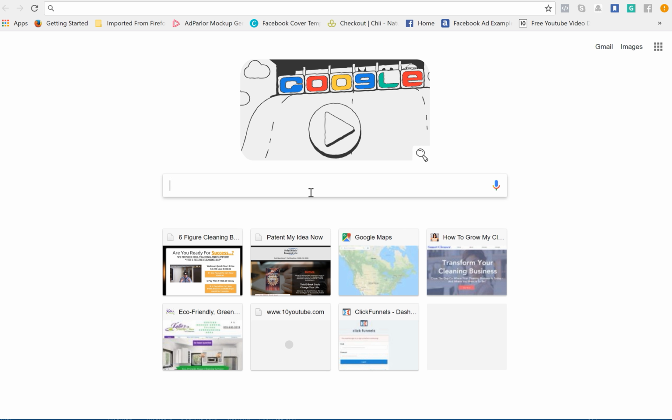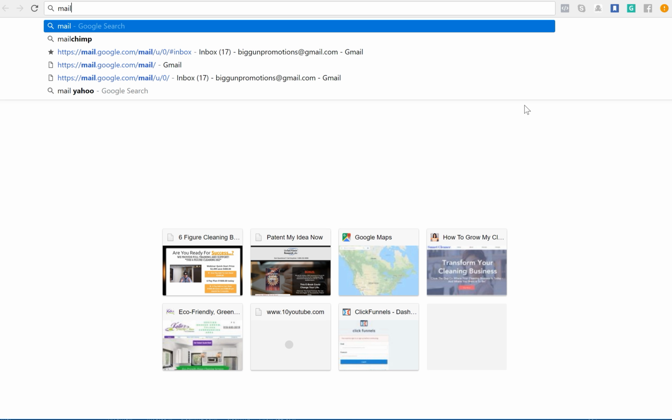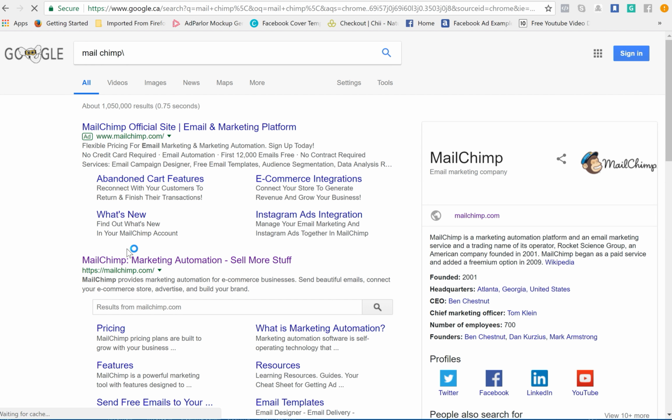Because you're going to take that email address and put it into an email autoresponder that I'm going to show you how to set up right now, step by step. It's completely free to use. And that email autoresponder is going to work on autopilot like a little salesman out there for you, bringing you business. So the software I'm referring to is MailChimp. You go there and create an account, and again, it's free to do that.